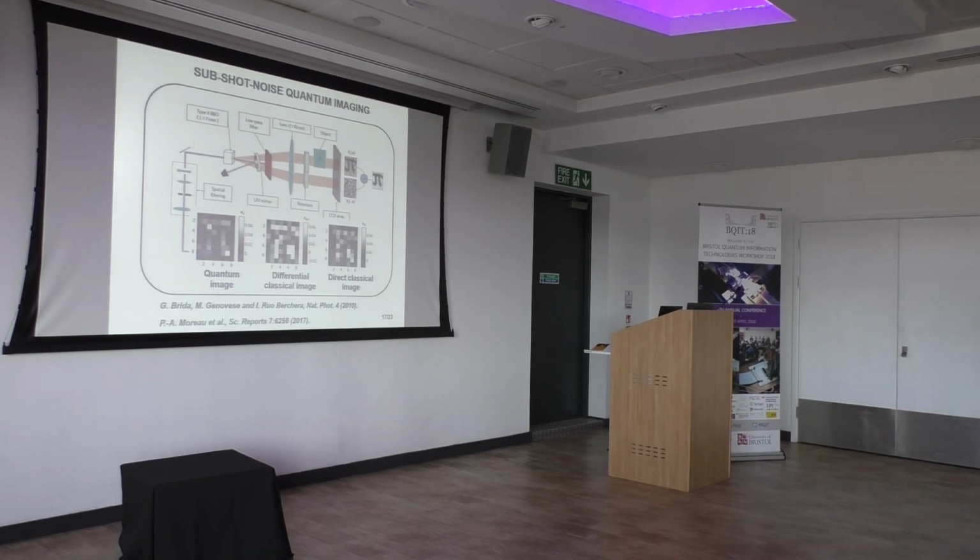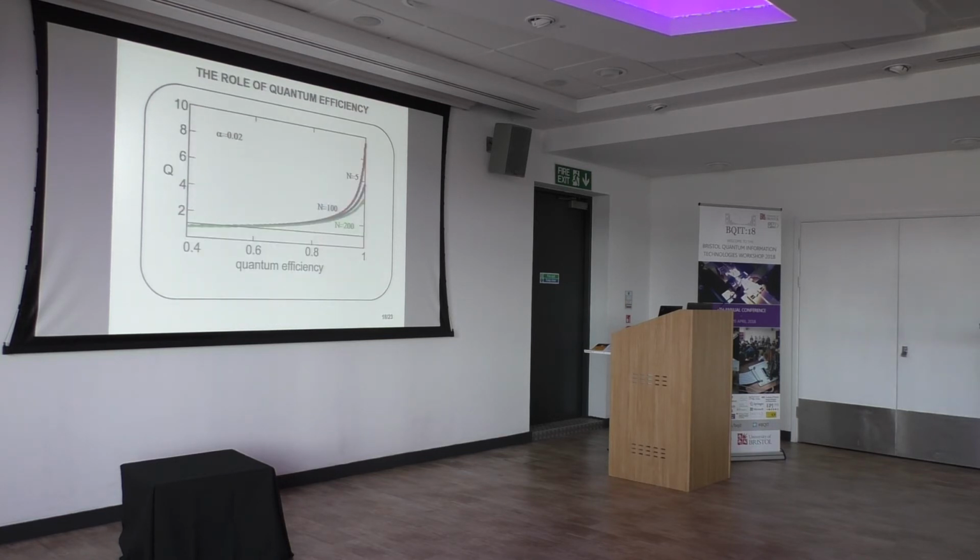And a very similar work was done here in Bristol, so I want to cite it as well, on measuring absorption, weak absorption. So my point is that we can improve this scheme, because the drawback of this scheme is that it's very sensitive to the quantum efficiency. As all subshot noise measurements, it's very sensitive to quantum efficiency. Here I plotted the so-called quantum advantage, so what we gain by using the twin beams, the photon correlations, versus the quantum efficiency. And you see that at low quantum efficiency, there is no advantage. The Q is below 1.